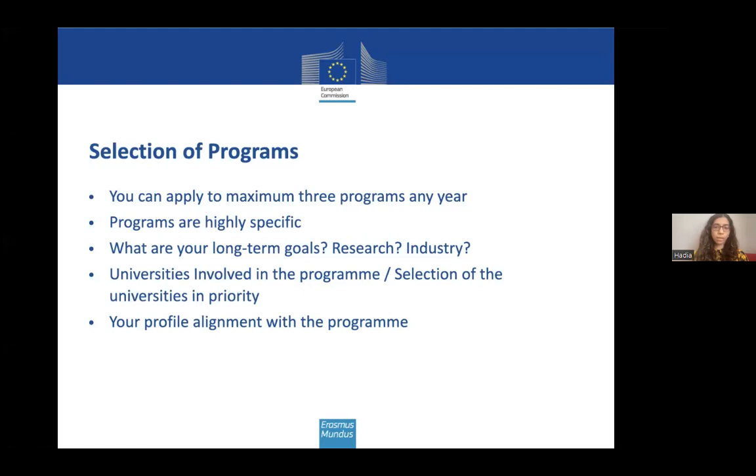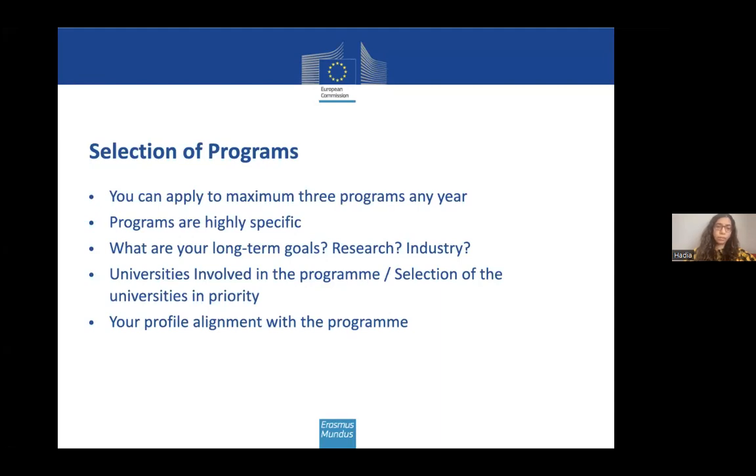And even if you're going into industry, that also plays a role in the selection of programs, as some universities also offer industrial placement. In the case of my university, the National University of Ireland, Maynooth, they offered an industrial placement in the second year. So one reason I chose Ireland for my second year was that I wanted to do an industrial placement instead of research. So yeah, these two things play a very important role.